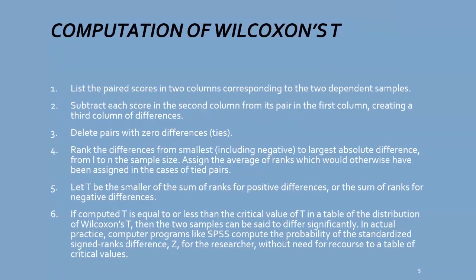Could you repeat the difference between the null and the alternative, please? So there are two ways of looking at the hypothesis. You can talk about the mean ranks, or you can talk about the medians, the median difference. So mean ranks, you'll meet it later on. You don't understand what it is yet, but you'll see it later on. So the first one is that the mean ranks are the same. So you're gonna have two groups, or two groups before and after, and you're gonna determine the ranks, you determine the mean ranks, and you're saying under the null, the mean ranks are the same. The alternative is that the mean ranks are not the same.